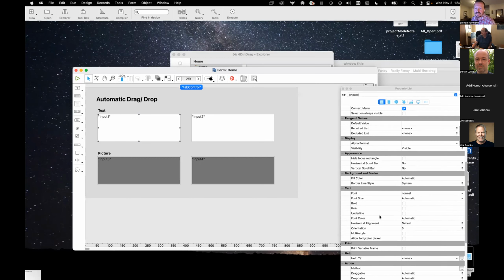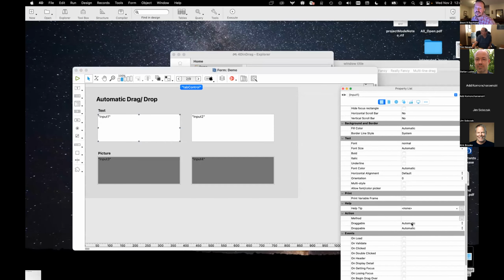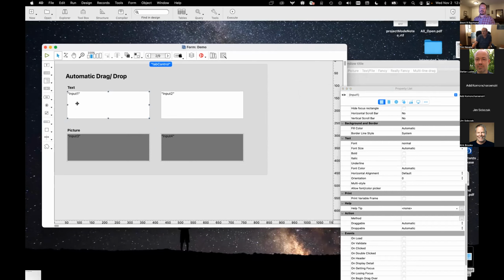Right, so you see there's different options: no drag, automatic drag, or custom drag, and we'll get to the custom drag later. But if you want to enable this kind of dragging around your interface, or dragging from text boxes to other parts of your OS, it's that easy. You just flip it on automatic. I believe that's the default as well for creating new text boxes. But if you're upgrading an older application, that's by no means the default, and you'll want to check these kinds of things if that's the behavior that you want to enable.